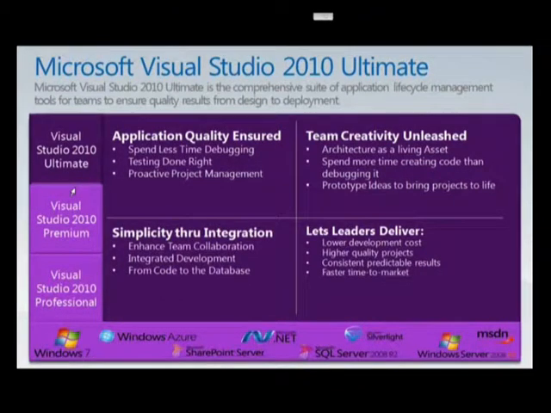You can actually see the key focus areas from a technology standpoint, right? So we are actually focusing on application quality. That's number one. Number two, we are focusing a lot on integration. So we have this whole environment that we provide, that we have packaged for you folks. Everything is integrated here. Gone are the days where you have to toggle between multiple tools and interfaces, right? So here everything is in one single development environment.